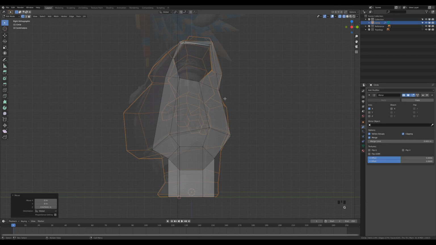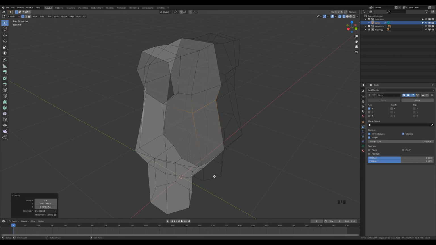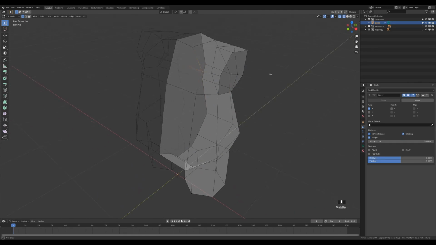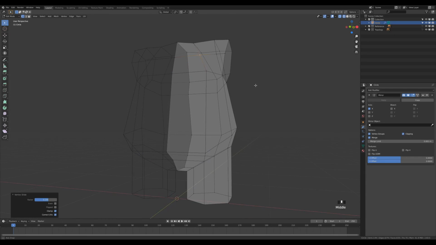So this is fairly optional. You might want to experiment with this later when we apply subdivision modifier and you want a different shape of the body or something. But I've included this topology reference so you can match what you see on the screen right here, and we can select this vertex too and press G twice to move it towards the middle there.